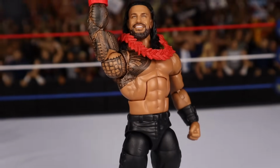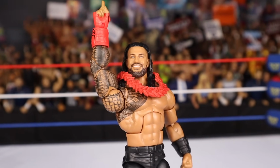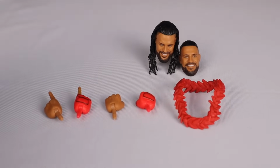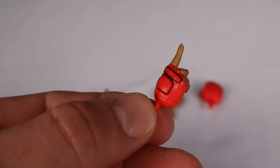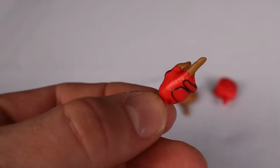Let's have a look at accessories first, and then we're going to jump into detail on the figure, and then comparisons. Accessories for Roman Reigns, we are going to take away that William Regal torso, but yes, Reigns does come with the torso. Here are the Roman accessories. Coming with two sets of interchangeable hands, so we're going to be able to have the ones to the sky and the fisted hands. What's cool about the glove is the padding is actually going to be molded onto the hand like past Roman Reigns figures, which is really nice.